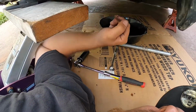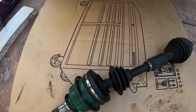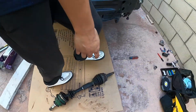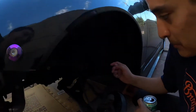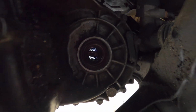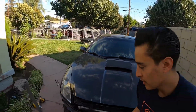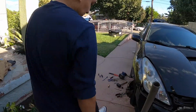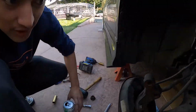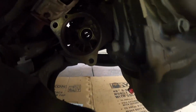Alright, so axles are out. I know in some of the videos, when you guys are pulling out the driver's side axle, either people use an axle puller or they just pull it out. But in my case, this is the third time that I pull them out, and none of the times I've been able to just pull it out. So I have to end up taking out the passenger side axle.